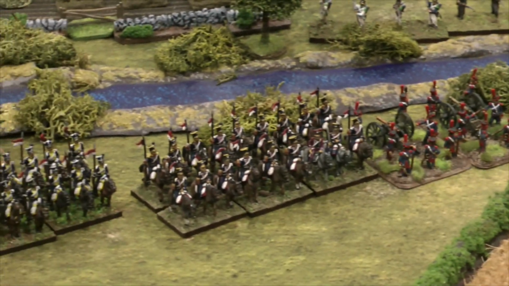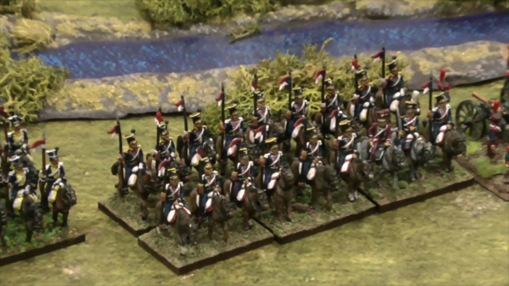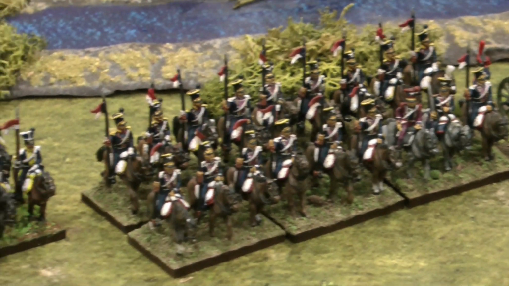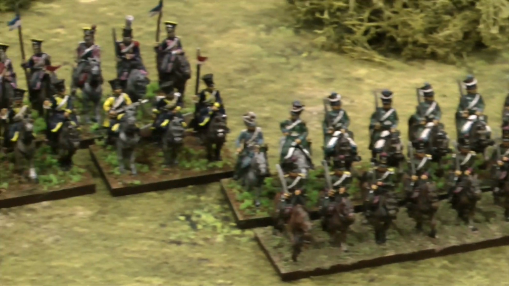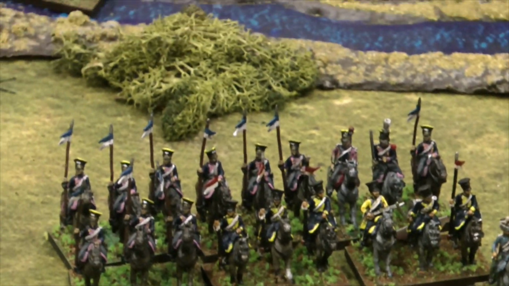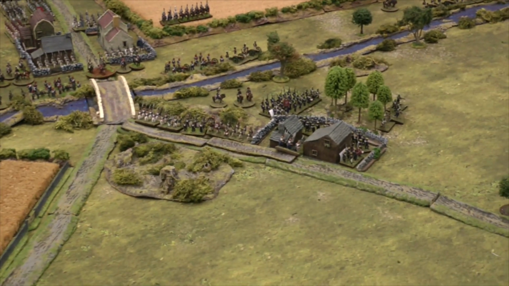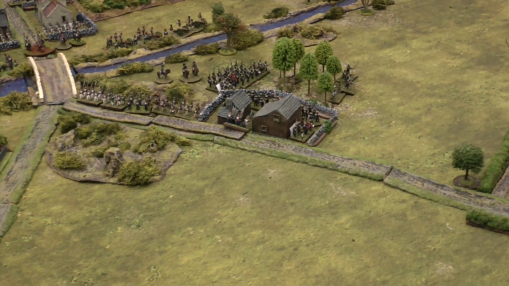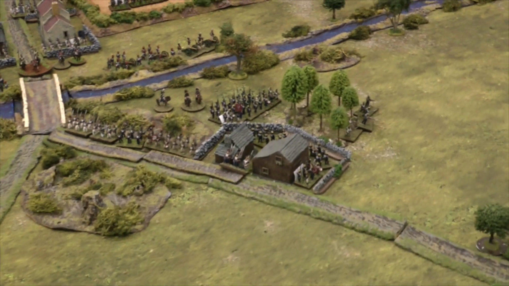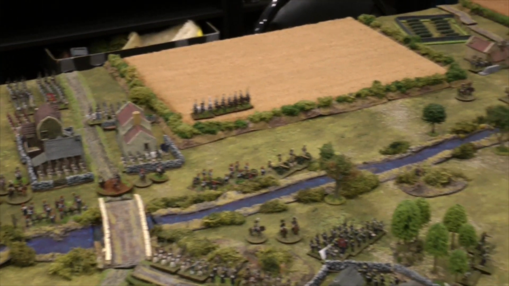Come down here. Got some Polish Uhlans. That's Rosniecki's Cavalry Brigade, sitting over there. Alright, I'm slowly going to pan around here. So sitting there is the Polish Advance Guard. It's occupying that little village, which is a strong point, as is Raszyn.